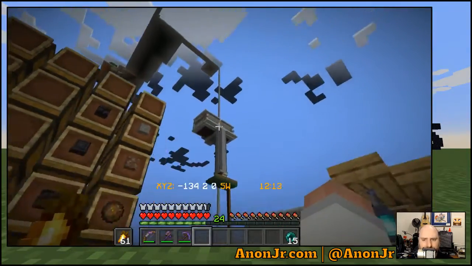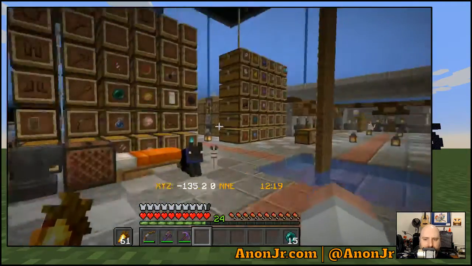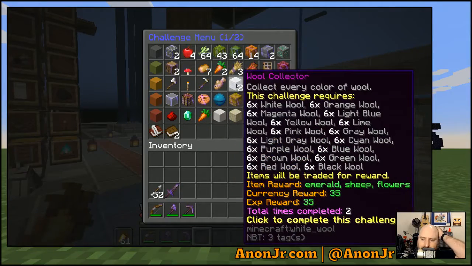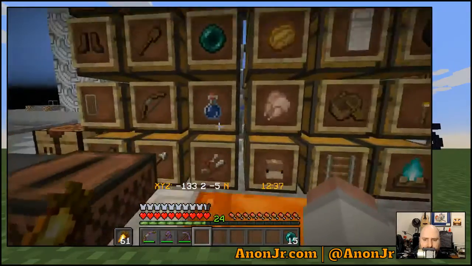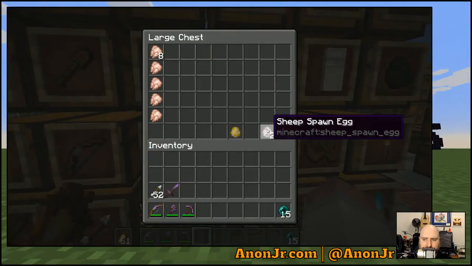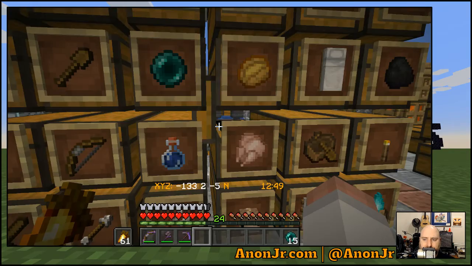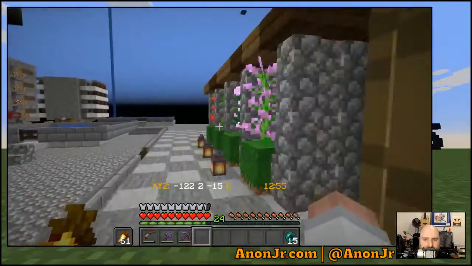All right, I guess I just need to see if that works. The project. Oh, that's right. That's why I came down here, because I was going to check challenges. Total times completed 2. Did I finish the second sheep one? Where's my protein box? Oh, there's 2 sheep spawn eggs in my protein box. Okay. I did have 2 sheep. Oh, that's right. I get to figure out where I'm putting the sheep farm and get that cracking.